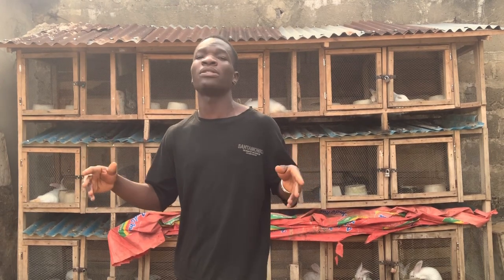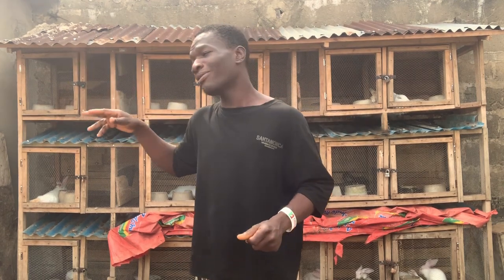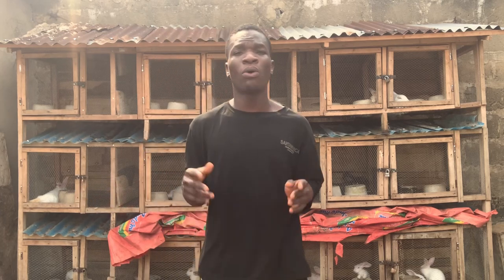She does colony-type rabbit farming. Colony farming is like a deep litter system where you put all your rabbits in one particular room and they all interact with each other. If you have 10 females and 2 males in that room, all 10 females can give birth. I'll also be making a video about why I don't do that type of farming — there are a lot of disadvantages that come with it.